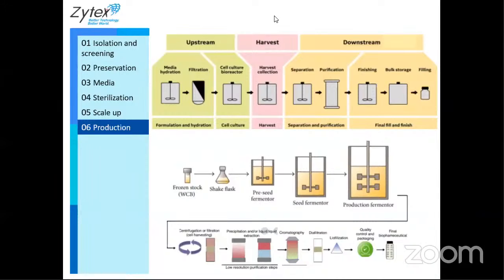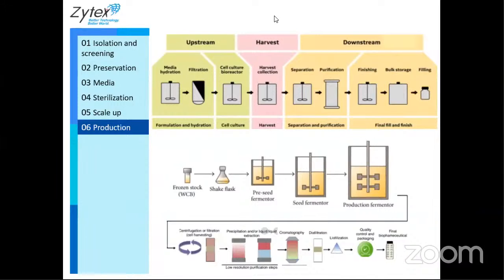So what will they do? They have to increase the amount of inocula and they have to produce in bulk. So this whole process of inoculum development and production is known as upscale or upstream. Okay, so in the picture you can see the first process is upstream, where from a flask we are inoculating the culture in shake flask, going into pre-seed, because you need a sufficient amount of cells for a bulk production.